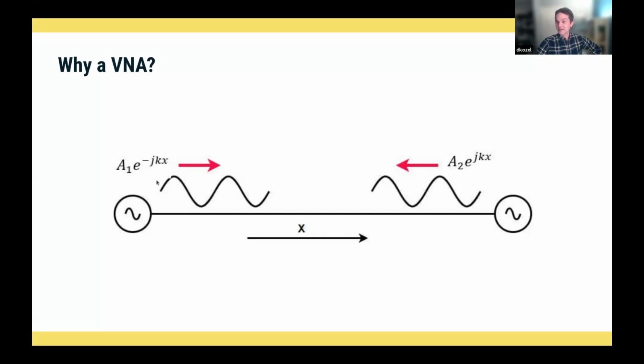If we had no power, if we had an equal term, A1 equals A2, then all the power would go forward and we'd be seeing the same amount of power coming backwards. And in that case, we'd say, okay, well, not much is happening here. All the power is equalizing itself. We have as much going one direction as the other.